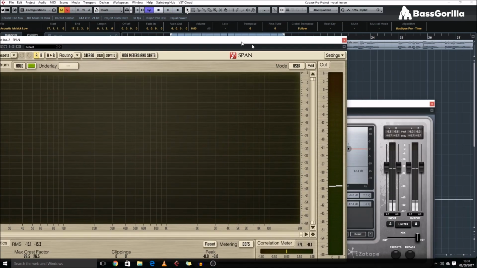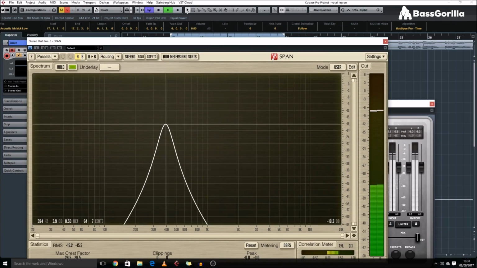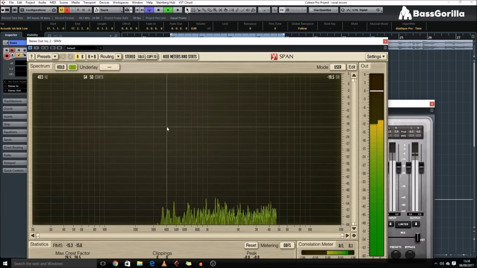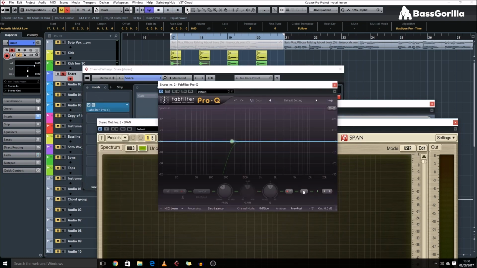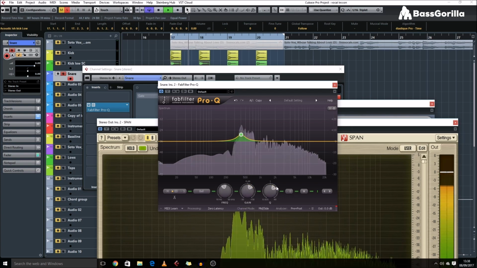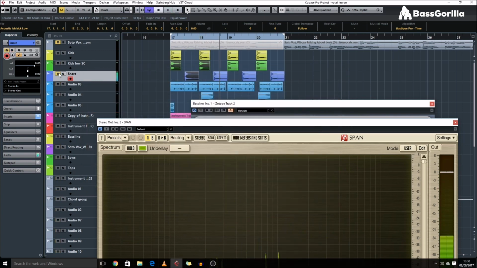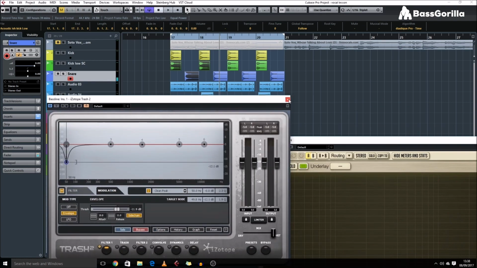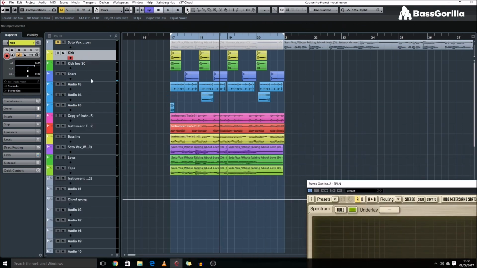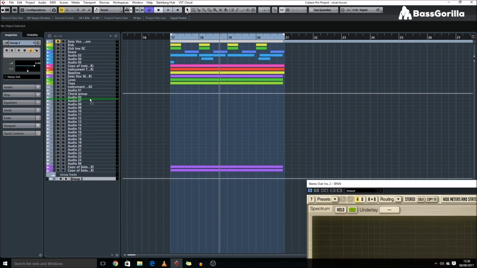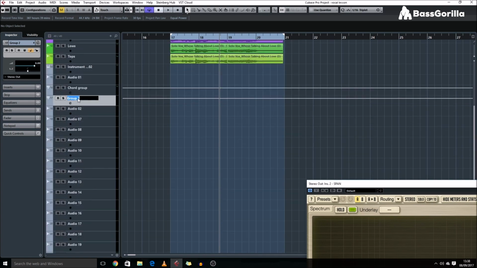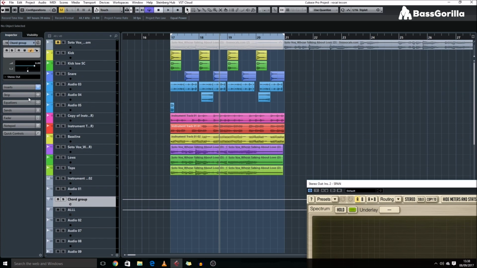Okay, so let's see what the snare's got then. We've got this pronounced 400 hertz-ish body to it, which is going to make it a bit more obvious. 400 hertz. Do that. There you go. So the whole tune wants to duck around that a little bit. So let's route everything but that to a group. So we've got core group. I'm going to create another group here called all. So core group goes to all.